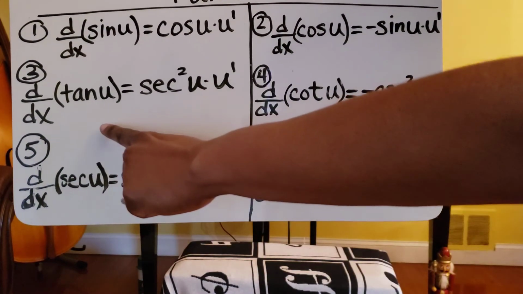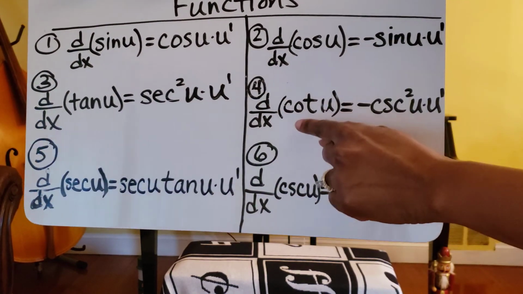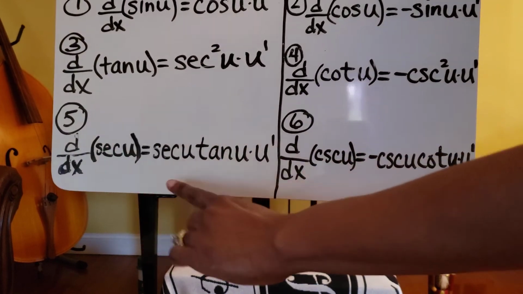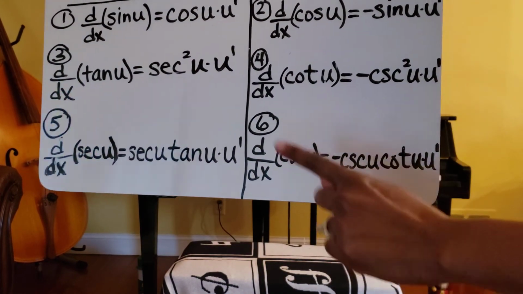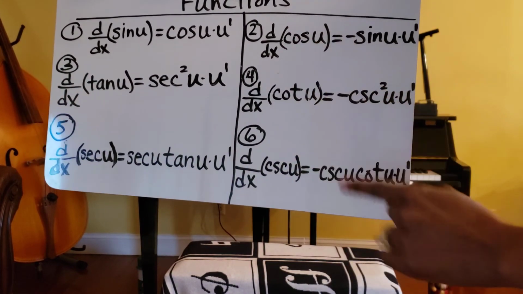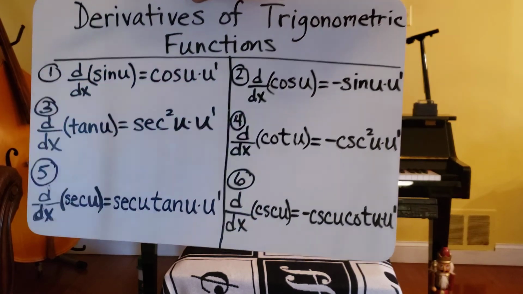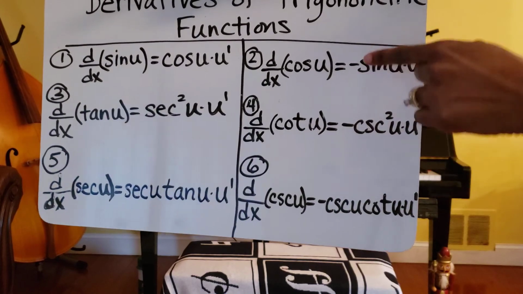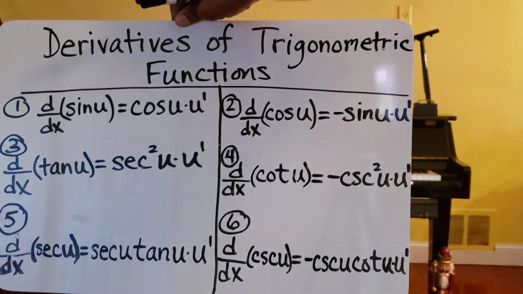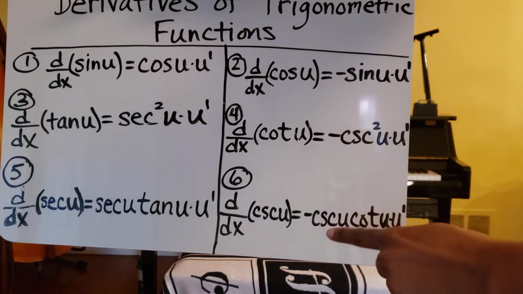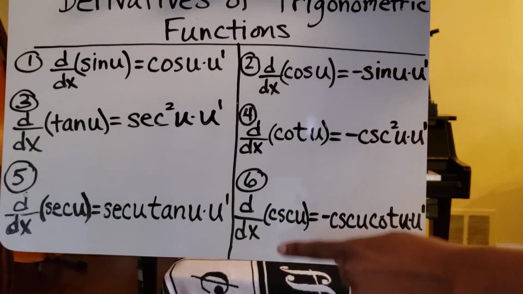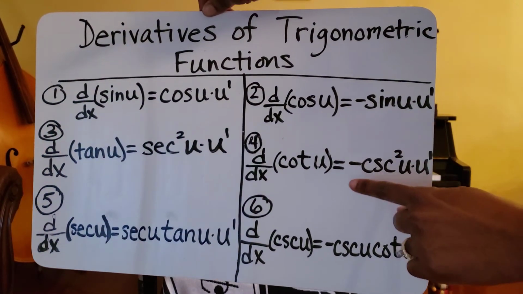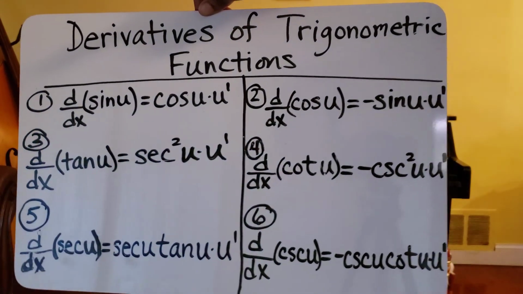So the derivative of tangent is secant squared. The derivative of cotangent is negative cosecant squared. The derivative of secant is secant tan. The derivative of cosecant is negative cosecant cotan. Co-co. And remember, sine and cosine go together, but if you have a derivative of a c, it has to end in a negative for its derivative. You see the pattern there, guys? If it's a c, cosine, cotangent, cosecant, its derivative is negative. And don't forget the u prime at the end of each one.